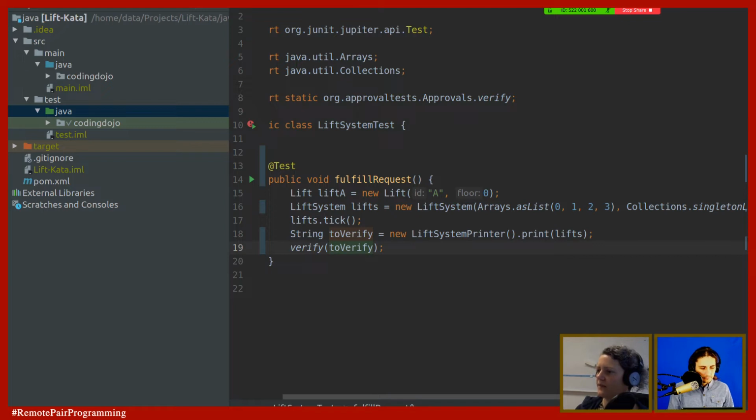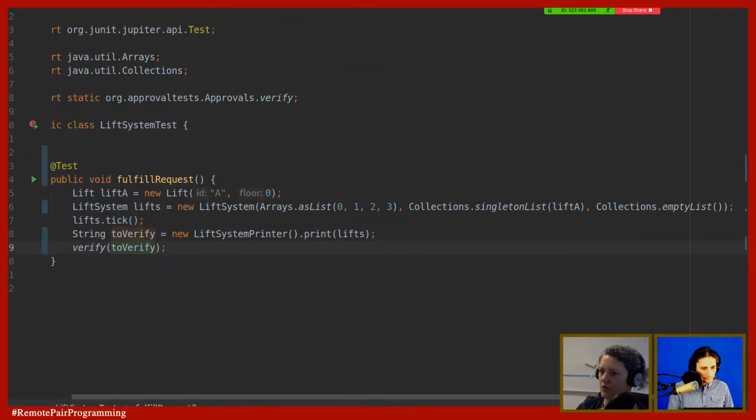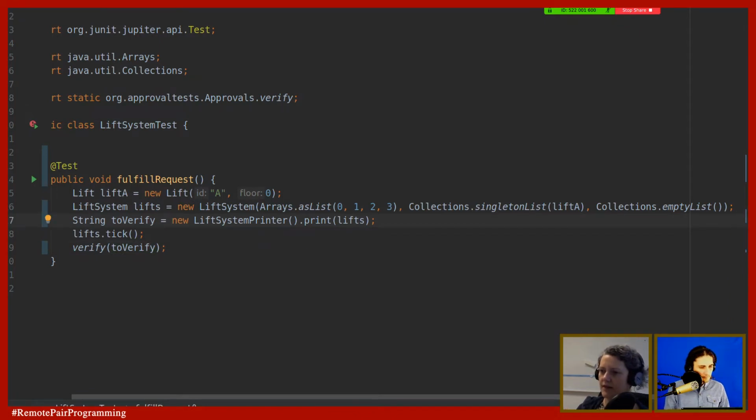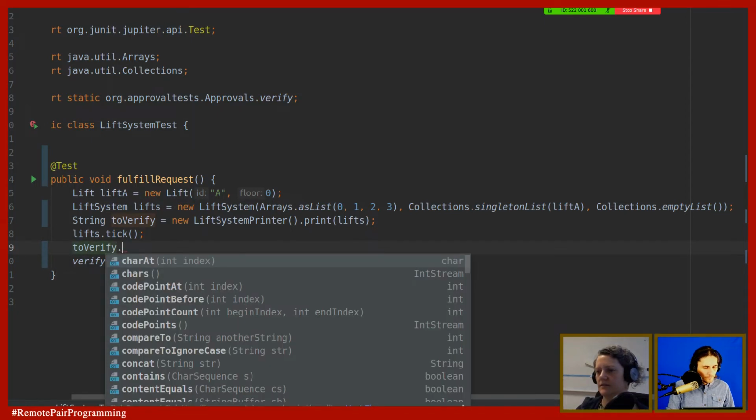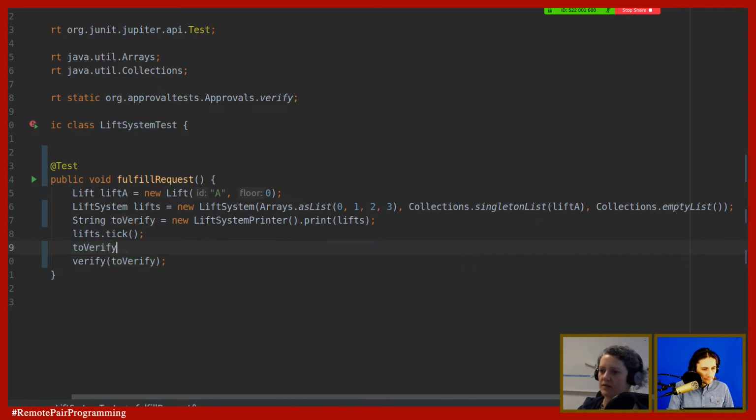And then we can initialize that before we call tick. So we move it up a line. Yeah, and then after tick, if we append to it the new... that's a string, right? Yeah, so you just do a plus equals, I think.